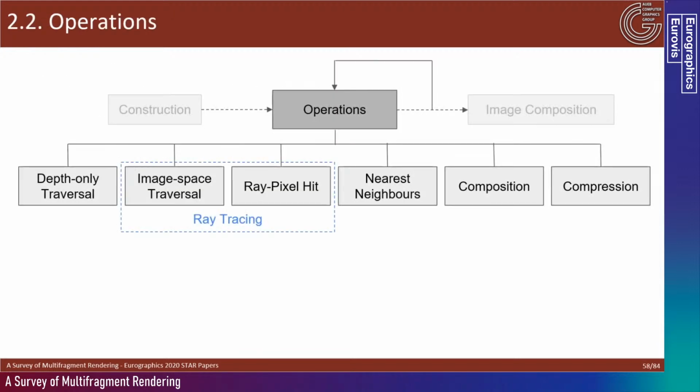So now we'll start discussing some of the most common operations. The most widely used ones are probably the sequential depth traversal, as well as the screen and pixel space traversal. The last two are usually what is referred to as image space ray tracing. Other operations have also been employed in the literature that essentially alter the data structure either through connectivity, composition, or compression operations.